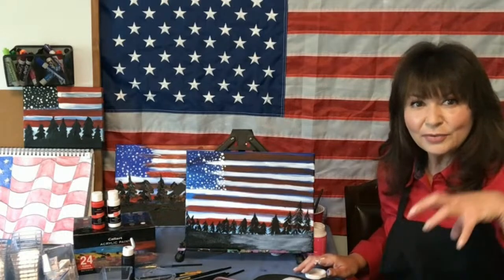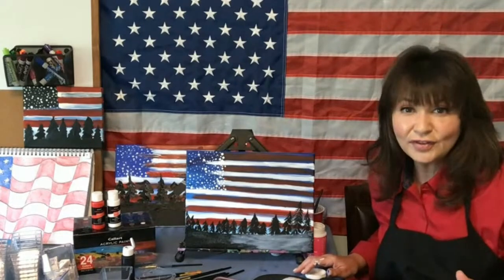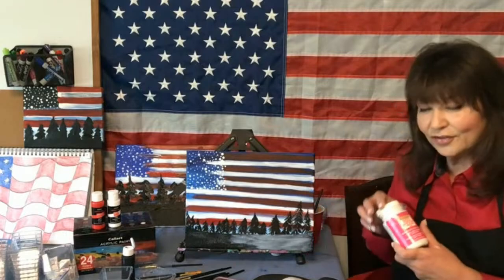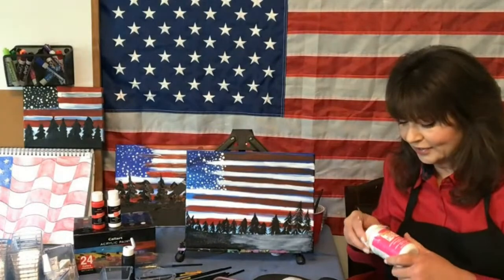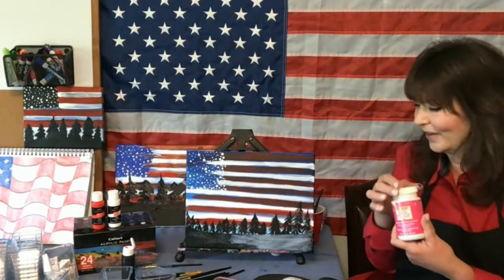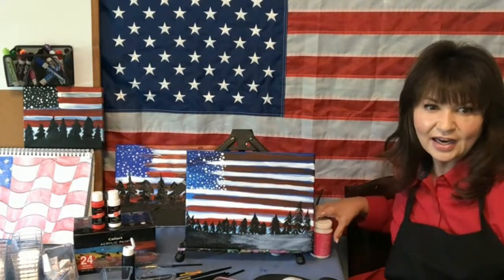It's in a liquid base. So you get the sparkle and shine without the loose glitter. It never flakes off. It stays adhered. It's beautiful. So that's why I always have this stuff. Love it. Love it. Love it. If I had to pick 10 top products that I couldn't live without that are art related, this would be one of them. Okay. Let's see what else I have to show you guys today.